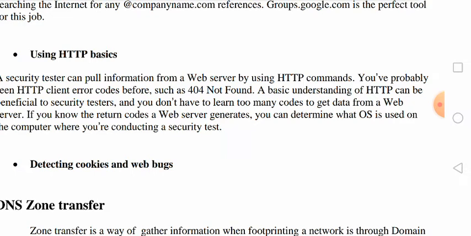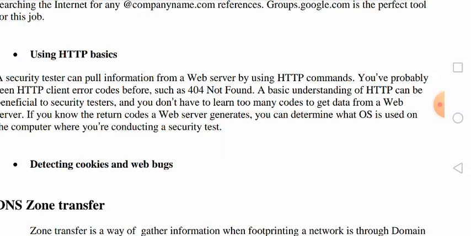If you know the return codes a web server generates, you can determine what OS is used on the computer where you are conducting a security test. So to a certain extent, we can penetrate into the target machine with the help of these HTTP tools or commands.